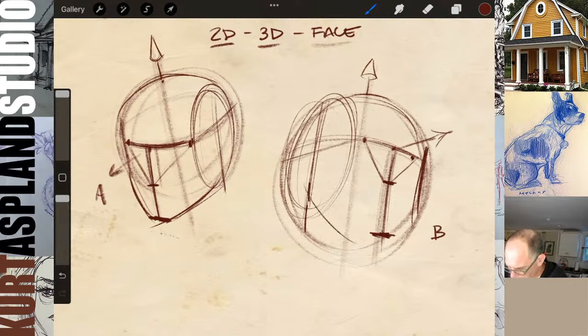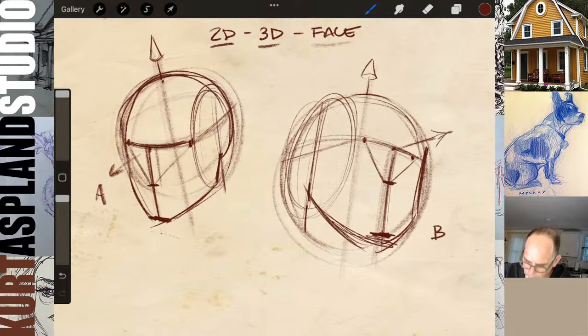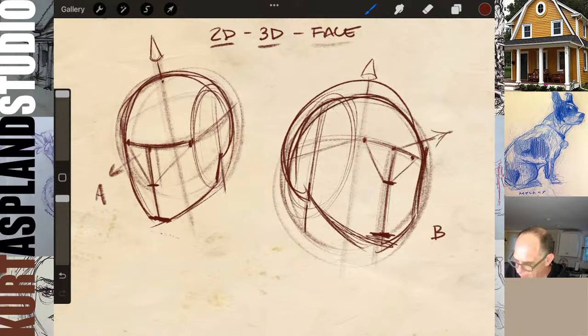Same thing over here. We're going to sweep on down and sweep on down. And that right there is your basic face volume. Just by going through those quick little steps.